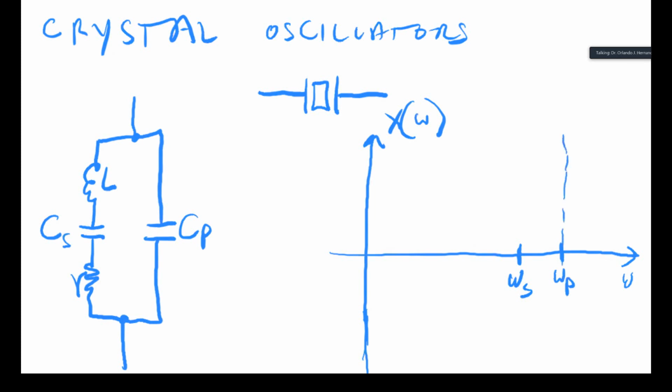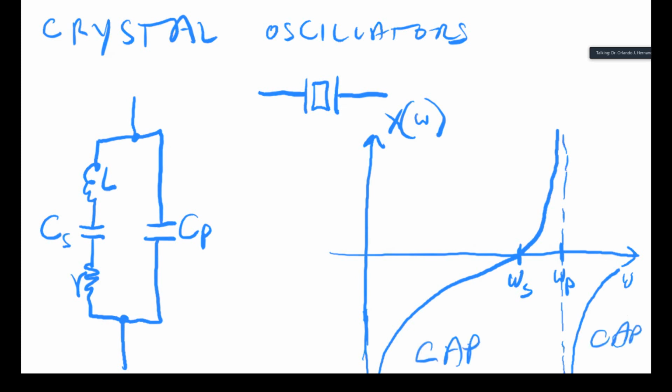So if we were to draw a line along this way and plot the reactance of the crystal, it would look something like this, and then asymptotically approach omega p, and then beyond omega p it would look something like this. So essentially the reactance would be capacitive everywhere, this is negative reactance, so that's capacitive here, and here it would be inductive. There is a very narrow region between omega s and omega p where the reactance of the device is inductive. And by manipulating the physical properties, you can set omega s and omega p, and then set where the device is going to offer that oscillation.